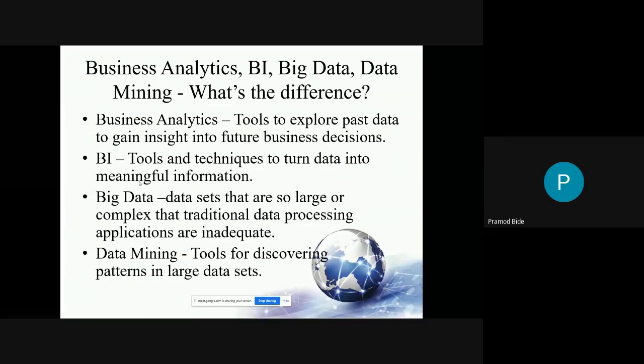In order to deal with this big data, we need to have business intelligence tools. We need to have enough knowledge of what big data is and what the properties of big data are. What are the various algorithms of big data? What is data mining? What are the various data mining algorithms? Or on a particular data, which algorithm is useful?